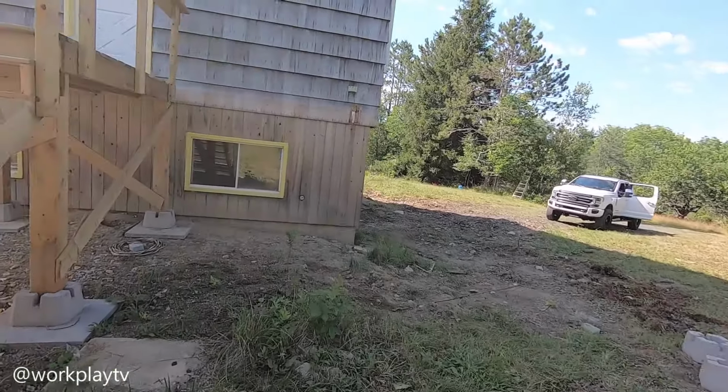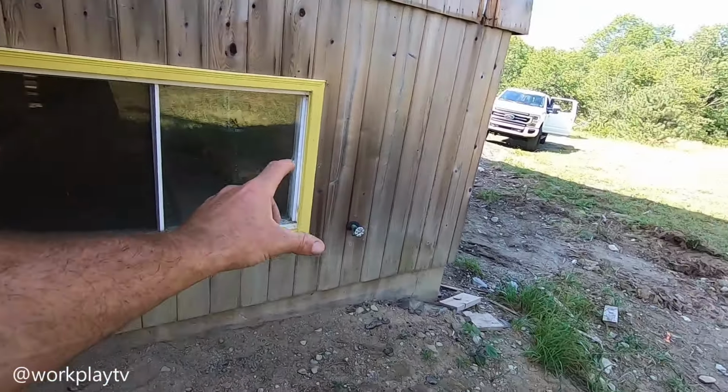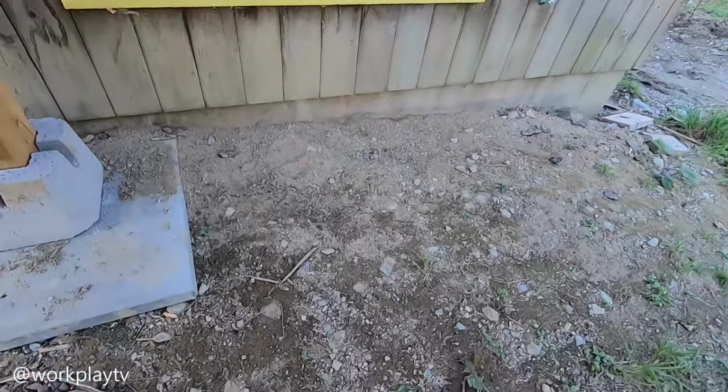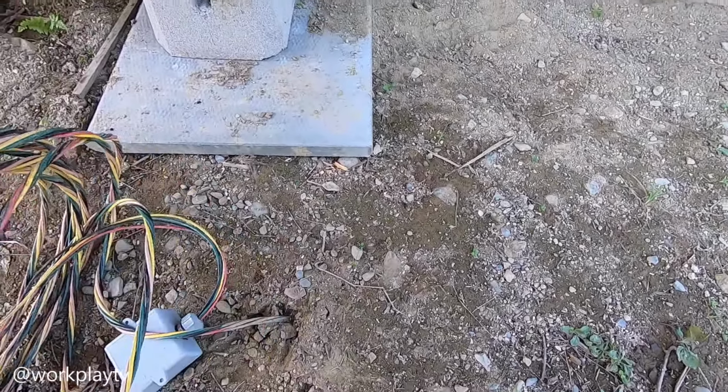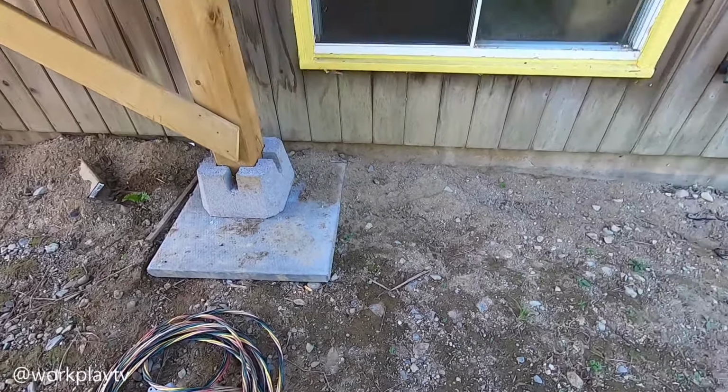Now remember, this wire is coming out of the ground. My pressure tank and everything is right here. You can see where it goes through the wall. And this is going right in that direction, and this is a well line. That is what a well line looks like once you take the casing off it.